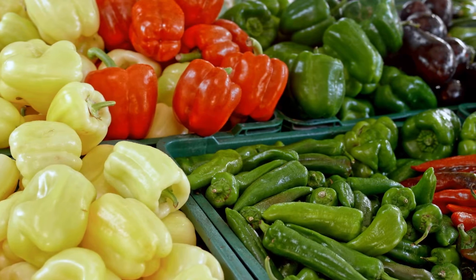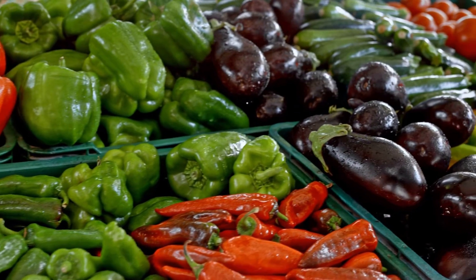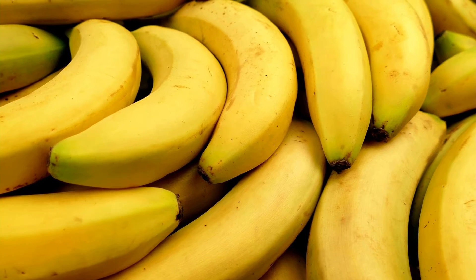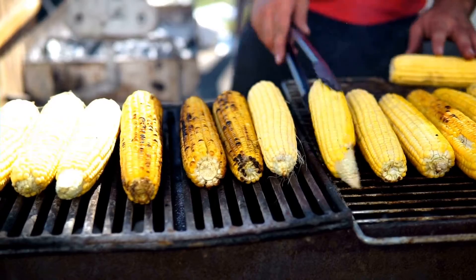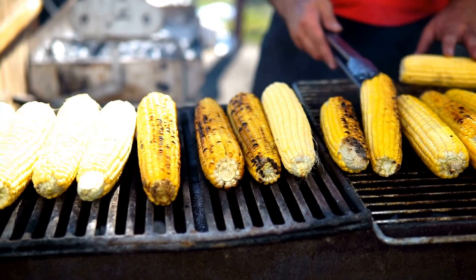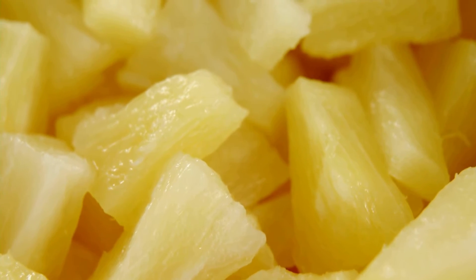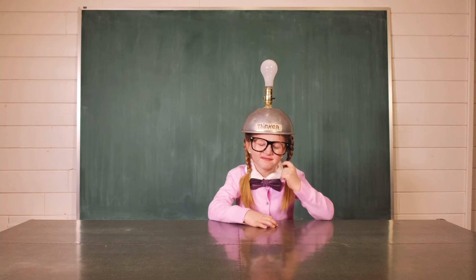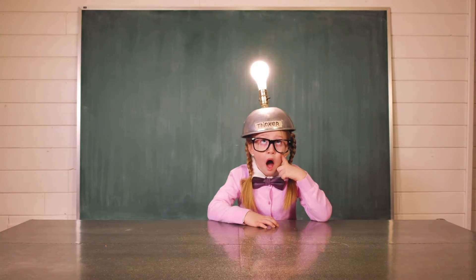Now, do you remember what color we talked about last week? Think really hard. It included fruits and vegetables like these delicious bananas, these tasty-looking corn on the cobs, and these pineapple tidbits. What color do these have in common? If you said the color yellow, you did an amazing job. Remember, yellow fruits and vegetables are said to help our memory and help us as we get older.